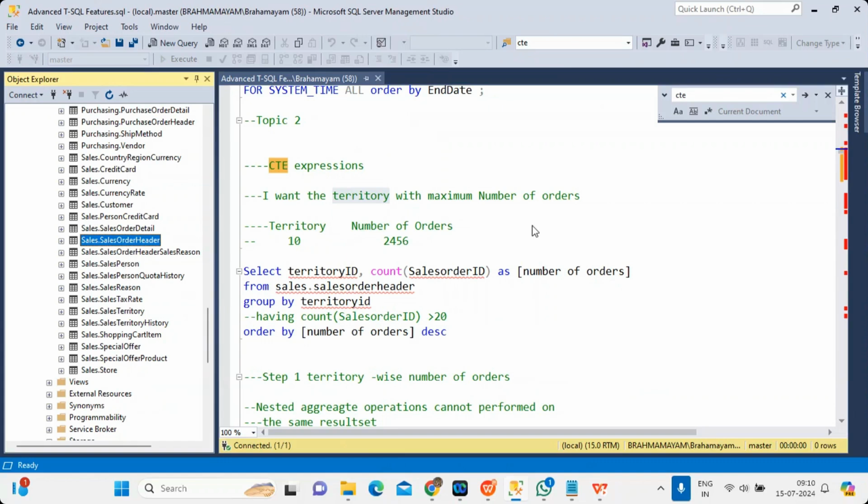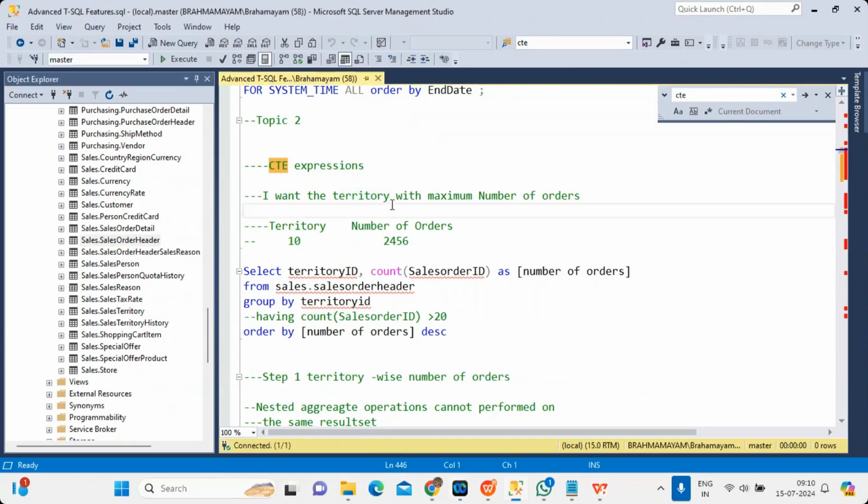So what is the query that I am trying to tackle? We are going to see what is the problem that we face and how common table expressions, otherwise called CTE, help. CTE means common table expression.